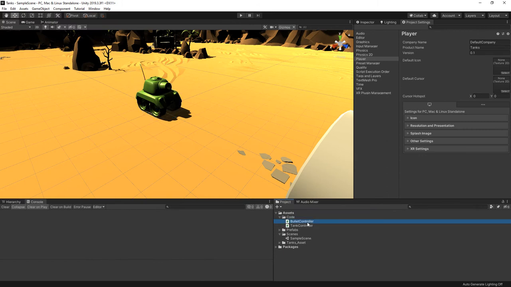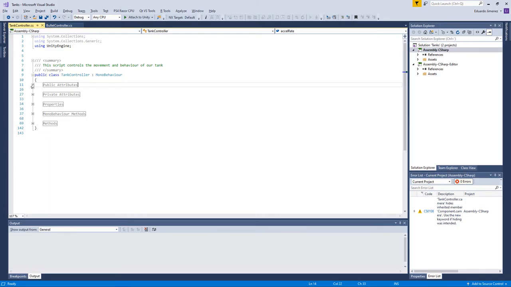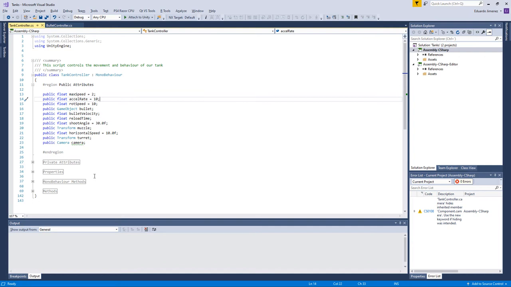So far we have a bullet controller that takes care of the bullet, updating it because it's affected by gravity, and we're not using a real body, at least not the gravity of the real body, and instead we are simulating it ourselves, creating an explosion, checking when it's collided with something, etc. And the tank controller, which is taking care of everything else. It's taking care of moving the tank, it's taking care of shooting. Well, the camera, yes, that's what we use for aiming. So the tank controller is taking care of the aiming too.